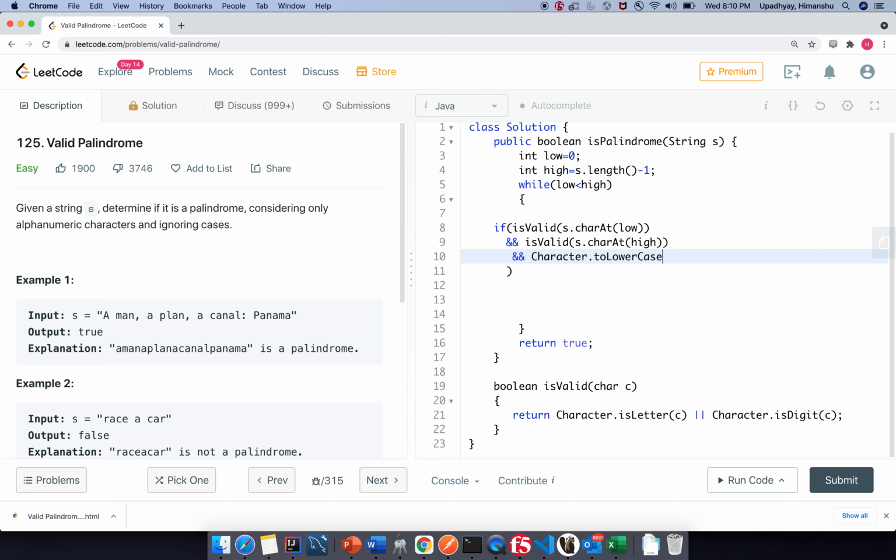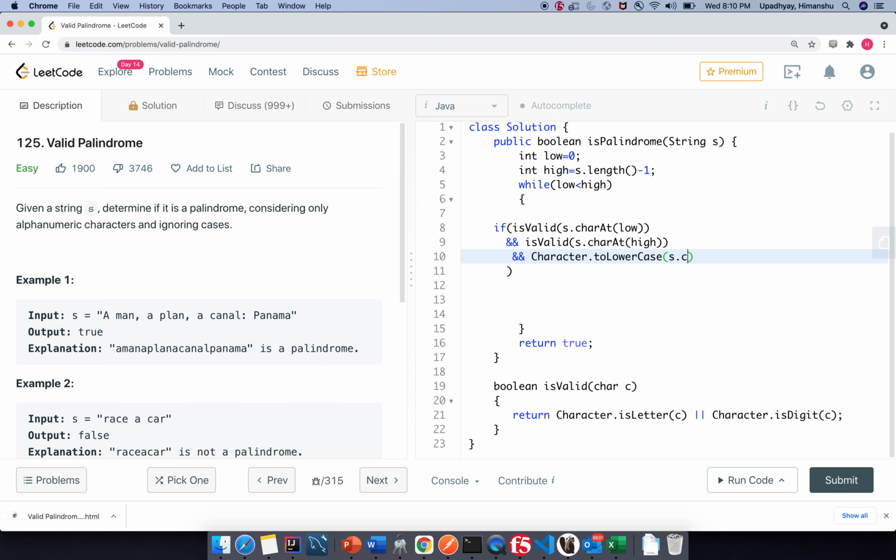The reason I am keeping it as lowercase is to avoid case mismatch. Ideally these are equal, but if I don't do lowercase, then they won't be equal. I check toLowerCase, and I have already validated that it's valid.